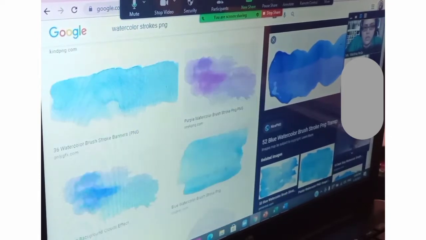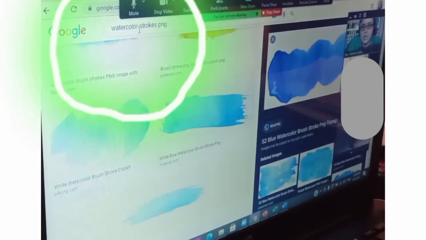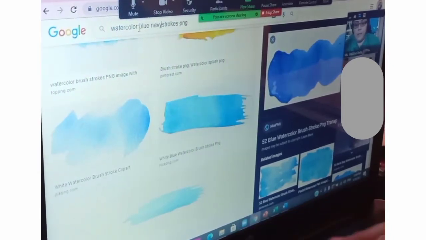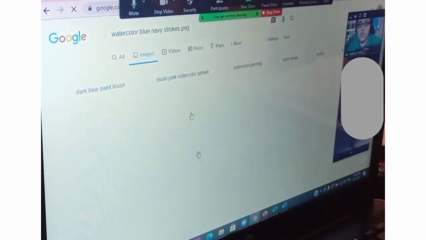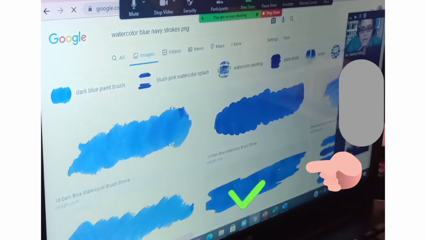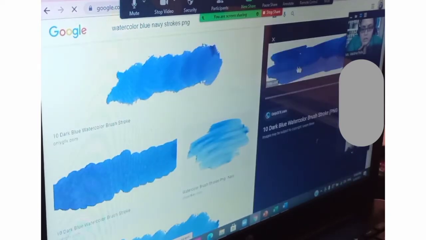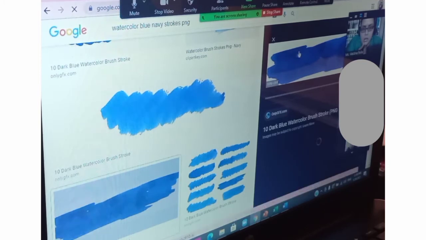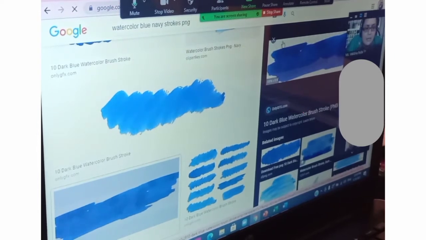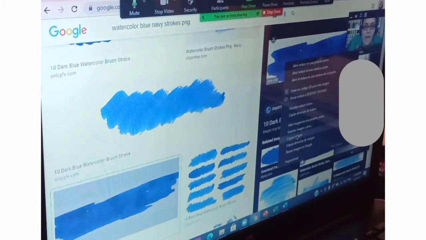So I'm going to use, yes. Okay. So blue navy strokes, I will use, blue navy is azul marino, right? I will use this one. I think this one is one option. Yes, you see the grid in the back? Do you see the grid, las cuadrículas? The little, yes, so that is a PNG. It means it doesn't have background. So if I use it, no matter how many changes of colors I make, it's gonna keep it, right?